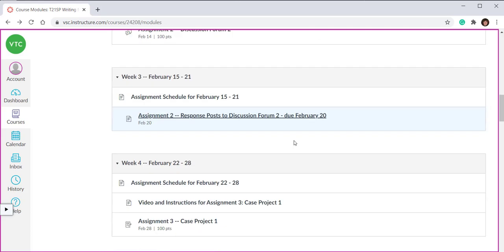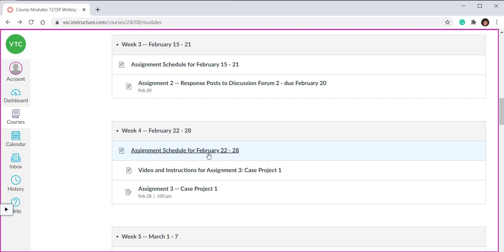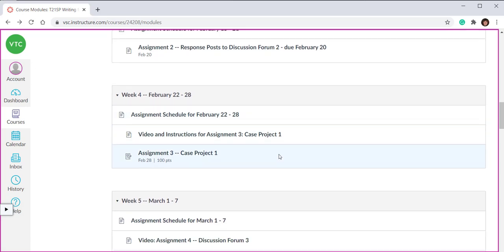Now I want to just come down here and show you. You'll notice I've got this assignment schedule all the time. When they have a project, could be anything, where there needs to be more than just instructions included on the assignment itself, then I make a page, a folder. This folder has a video, it has instructions, it has samples of this case project.